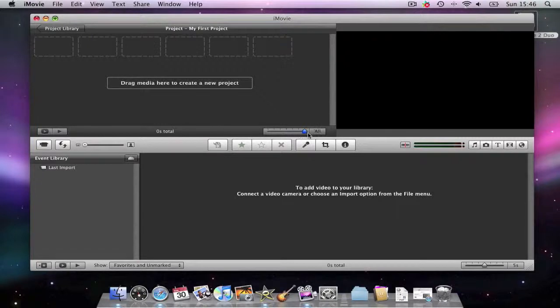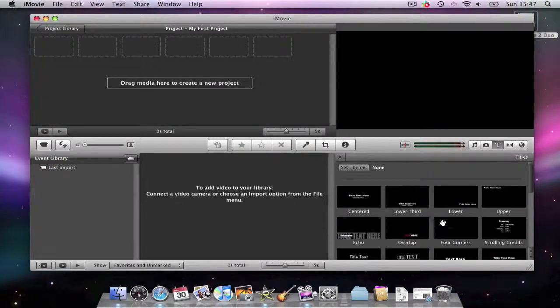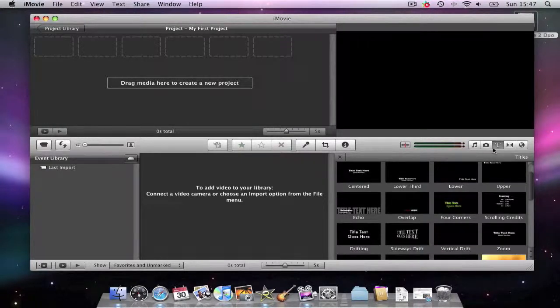Here you can slide this up and down, and that'll just basically say how much video will display from half a second up to all of it in the one window. Look, it's 5. And here is your viewer. And when you've got videos selected in your event or project library, it'll just be displayed up here. Same with if you're editing text. Once you get into editing text, you'll see that in more detail.